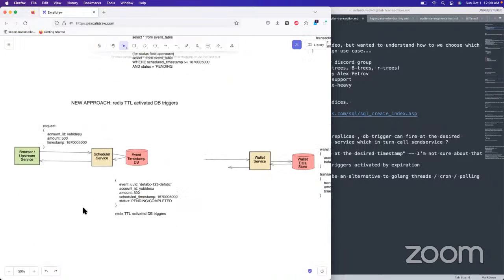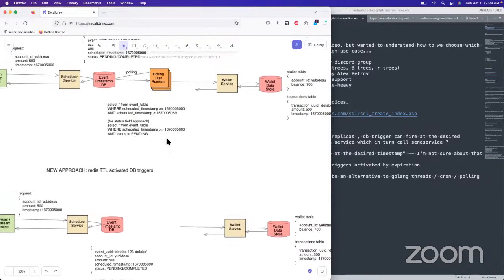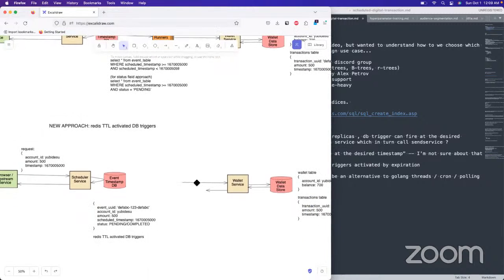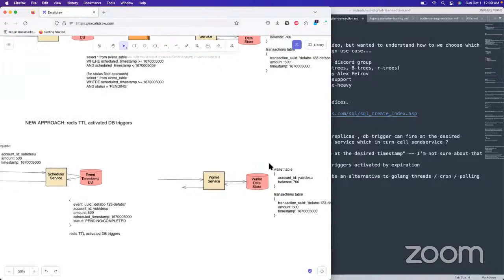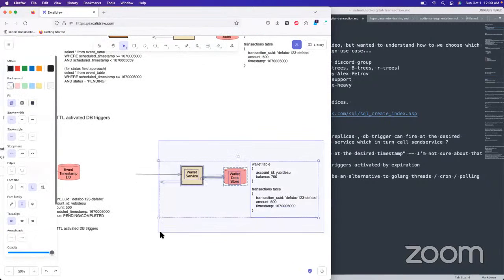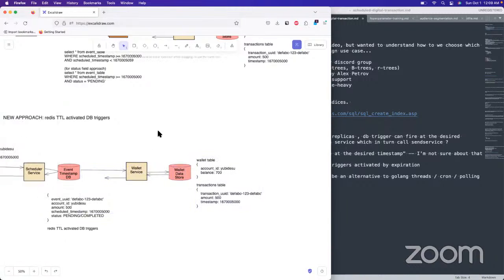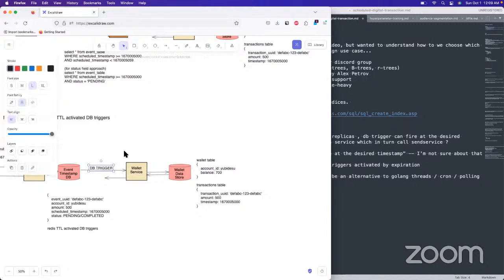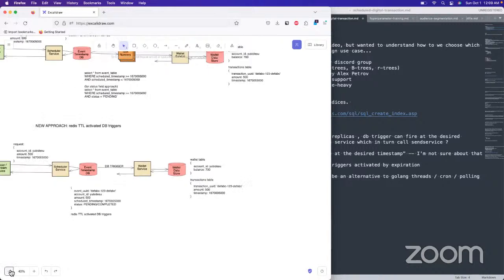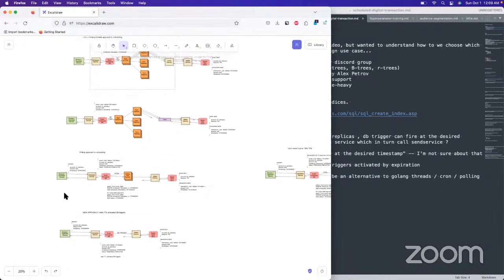That's actually a really interesting idea. Thanks a ton for sharing that. I really appreciate it. Look at how small that diagram is.